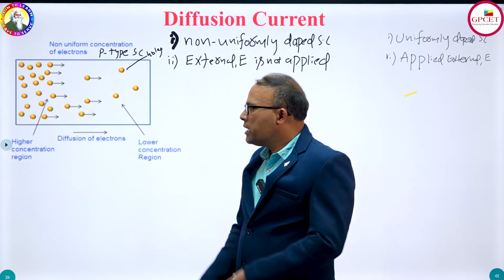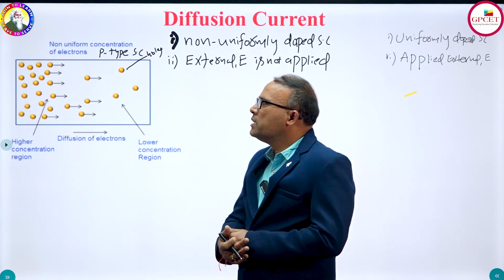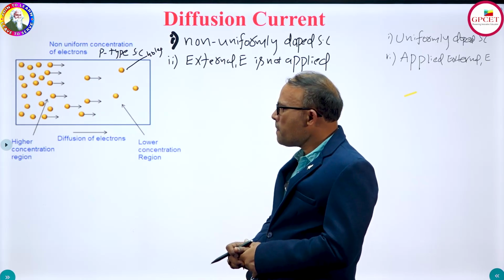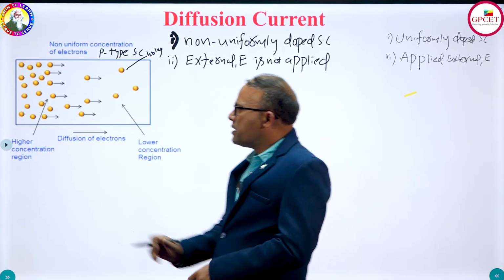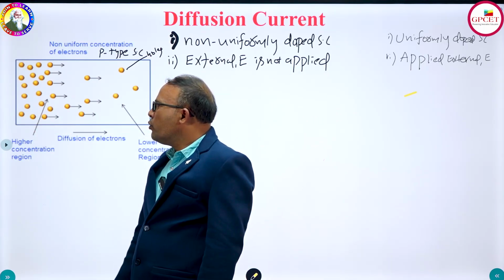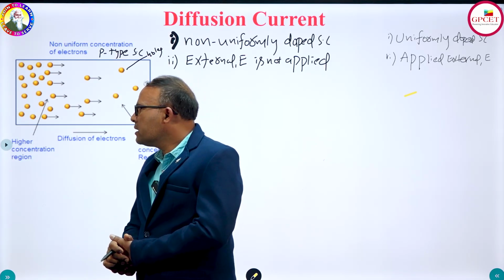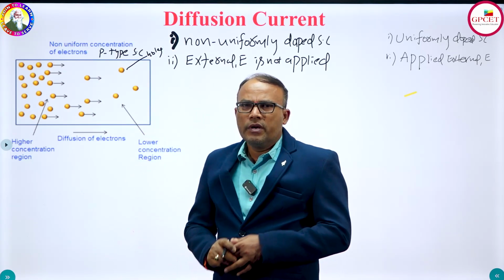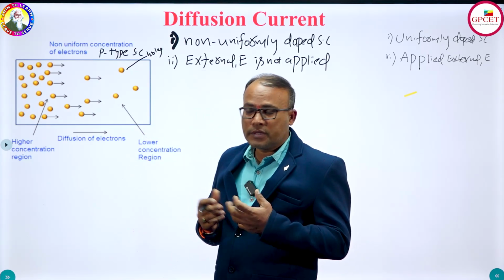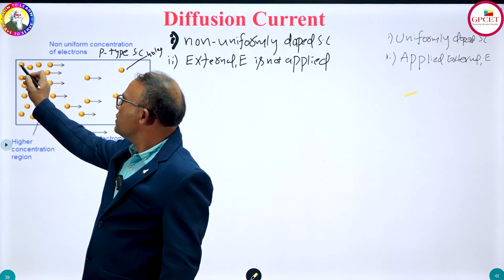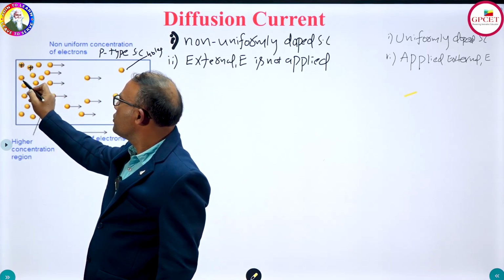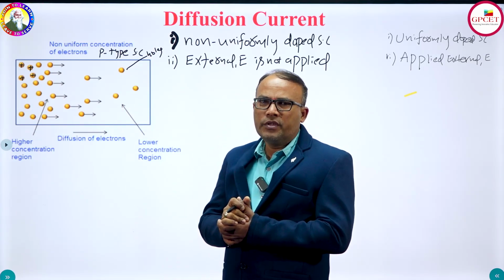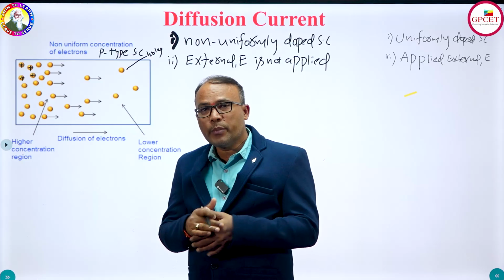Right? So now let us observe how current flows in this type of semiconductor, which is non-uniformly doped. I consider here charge carriers. As you see here, there are more number of charge carriers here. As charge carriers are lying nearby each other, they will get bombardment because they are of the same charge. This is a hole which is positively charged. This is a hole which is positively charged. This is a hole which is positively charged. They are very near to each other, so they will repel each other.